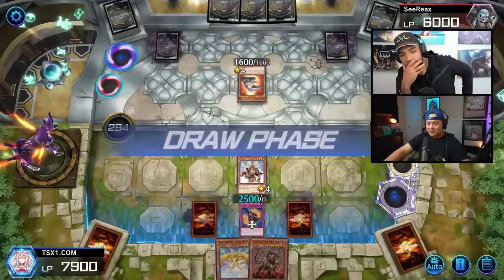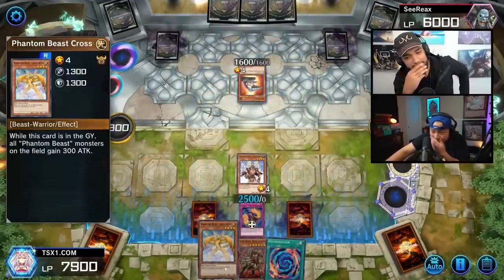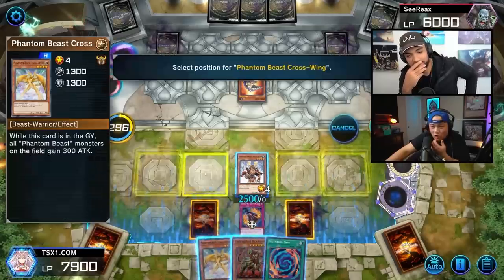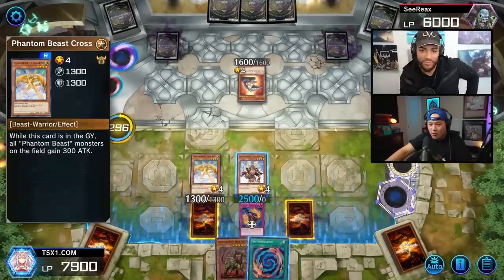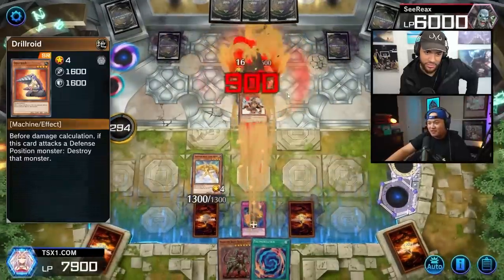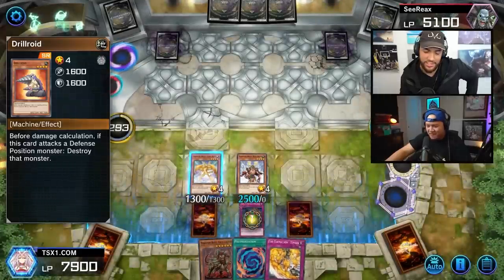You misread one of your cards? Yes, I did. Damn it. Dang, you're just going to be drawing cards every time you kill my monster, though. I will normal summon my Phantom Beast Crosswing. Battle phase. And each time I destroy a monster by battle, I basically get to draw every turn. Phantom Beasts are insane.